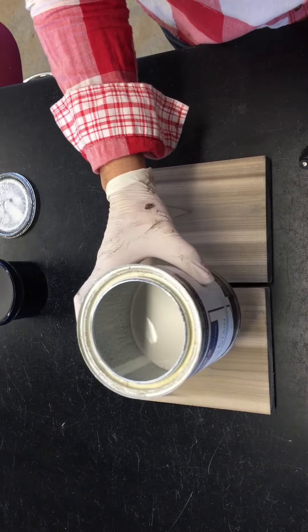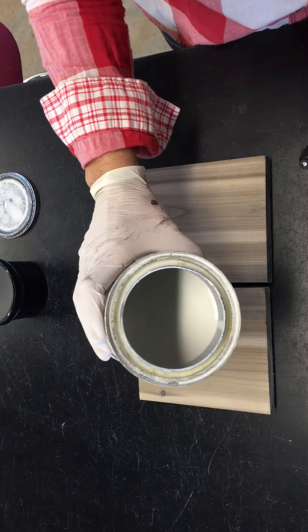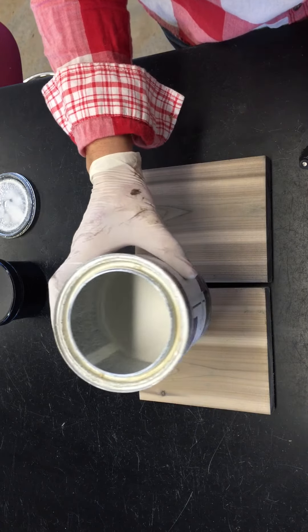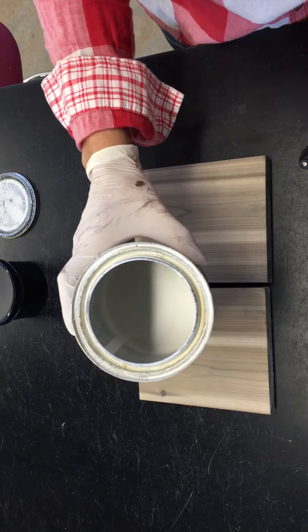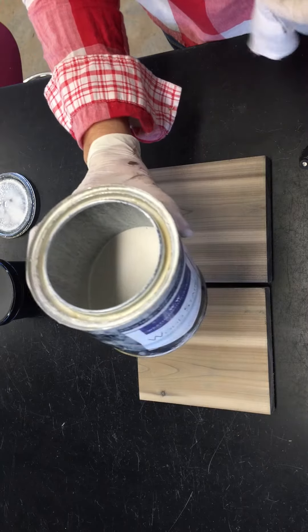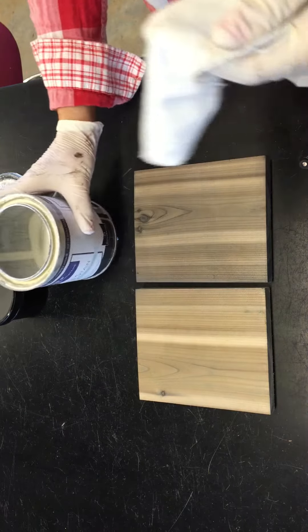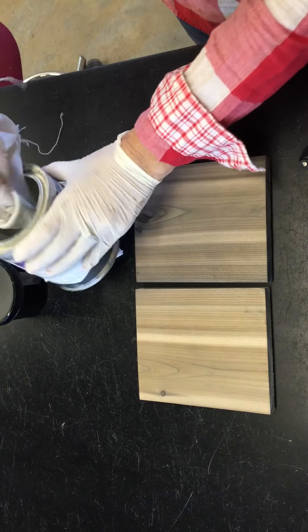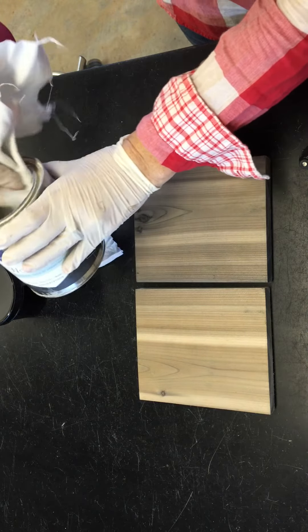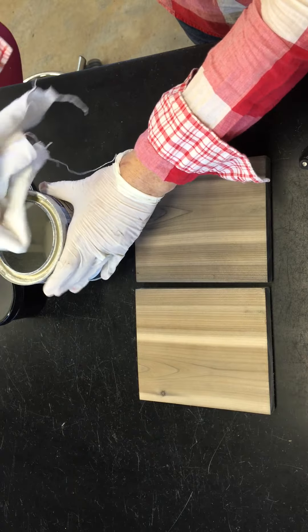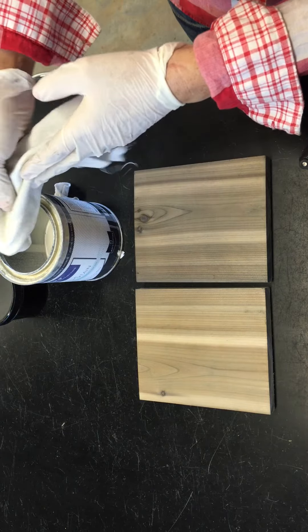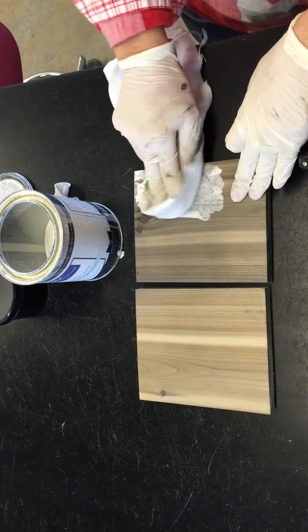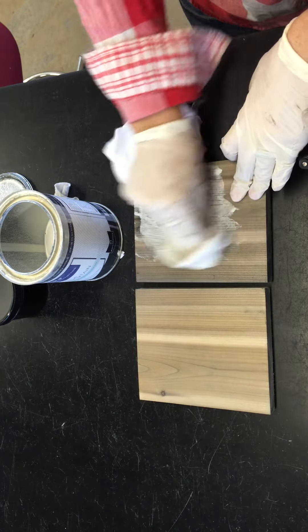That's kind of what it looks like. It's much more watery. The viscosity is a little bit thicker than water. So what you're going to do is just use a clean cotton rag and you just want to get your rag wet like that, and then you're going to wipe it on.